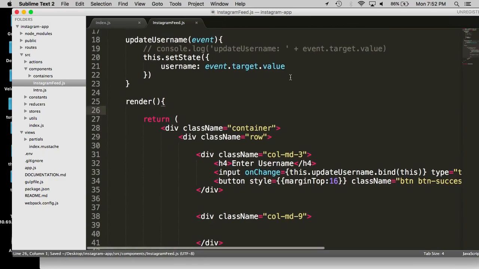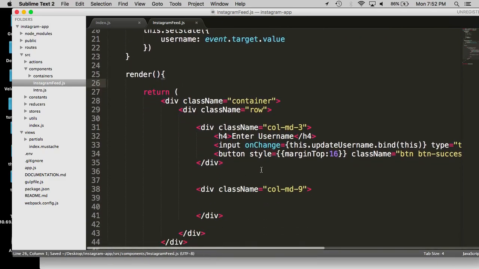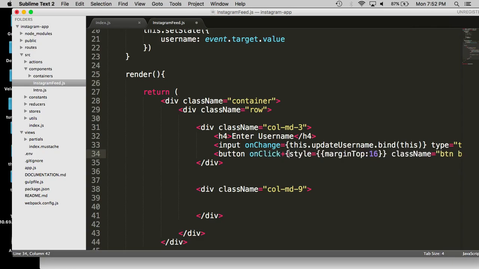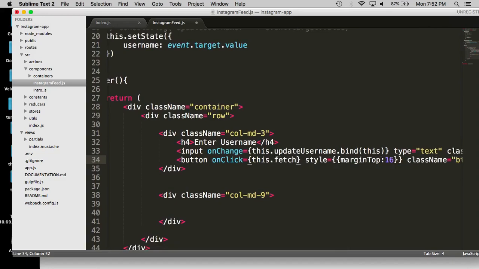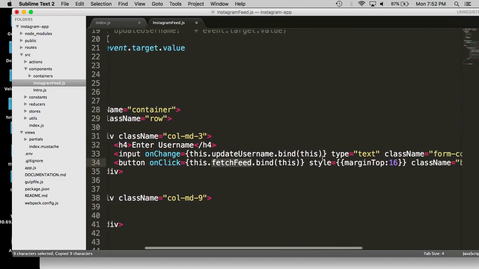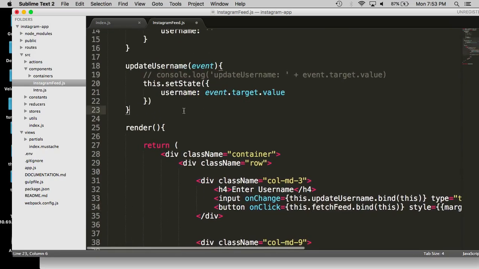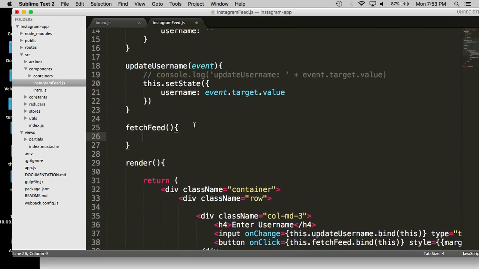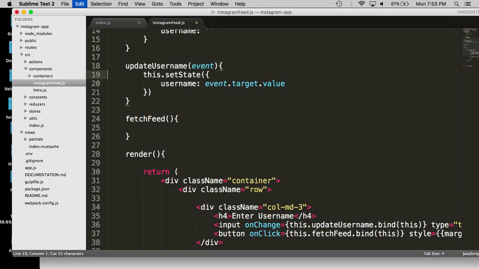So this button, the green button down here, is where we trigger the request, right? So let's connect a function to this, which will invoke the request. So let's do onClick, fetch feed, how's that? That's good. Okay, same thing, right? This is a function that doesn't exist, so we have to define it, same thought process. Let's go ahead and do that. I'm going to grab this console log. We're going to do fetch feed.